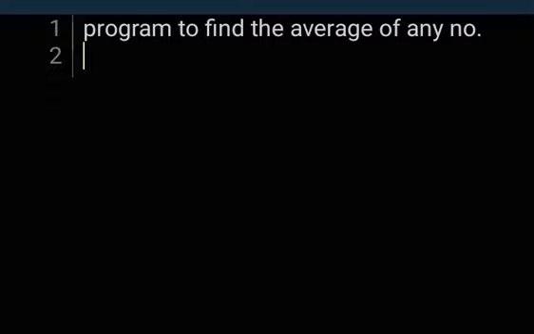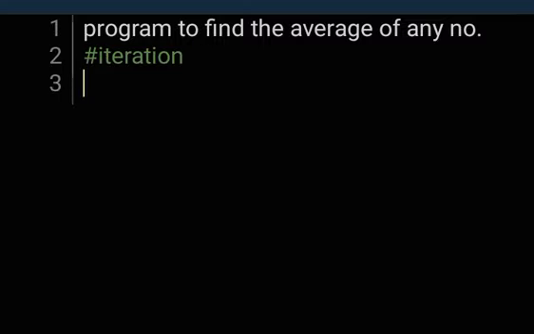Today we are learning a program to find the average of any number. Since it is any number, I'm going to use an iteration. There is no way you can write a program to find the average of any number without using an iteration. That is, you need to set up a loop.